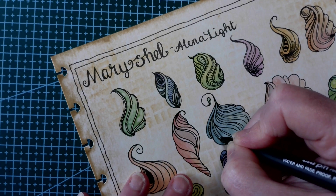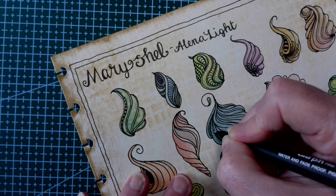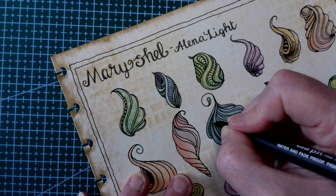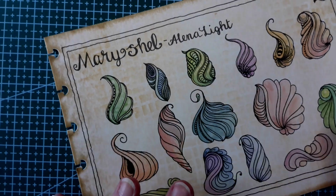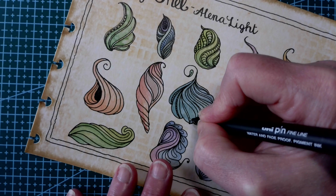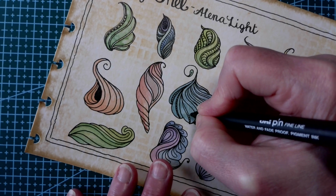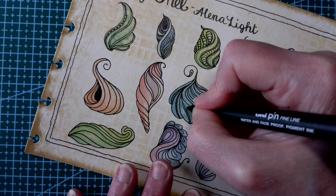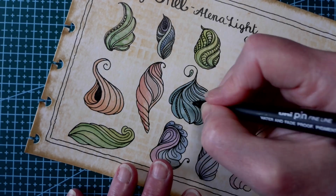so I might have trouble getting white in here, but gold I certainly most probably would, but I might try gold because that would look rather lovely on this. You know, I have a bit of a thing for gold and silver. Silver would be quite nice with the blue, but gold would look nice as well, or the bluey green.